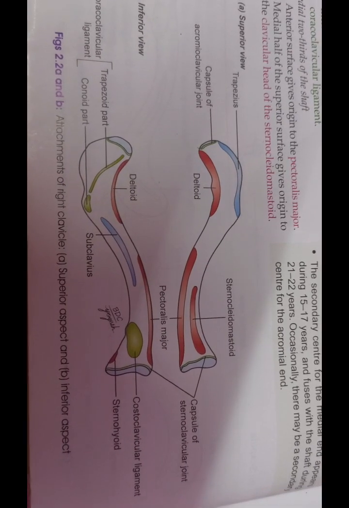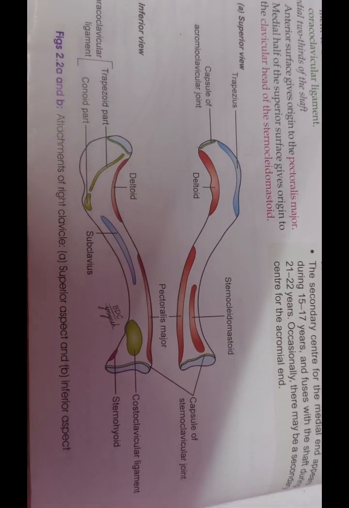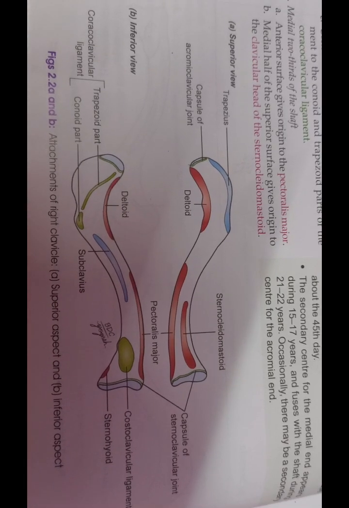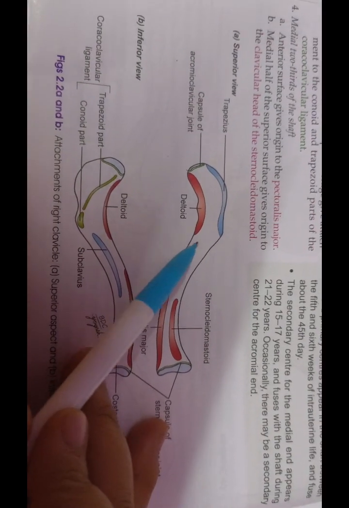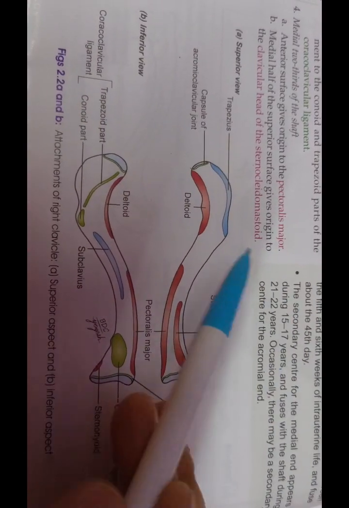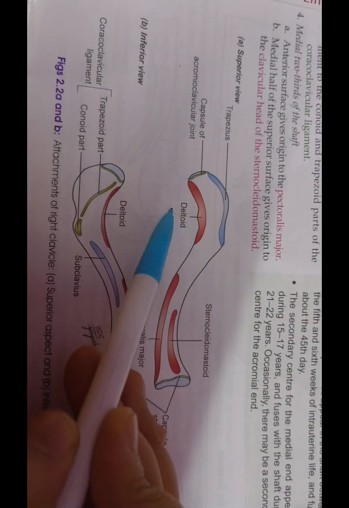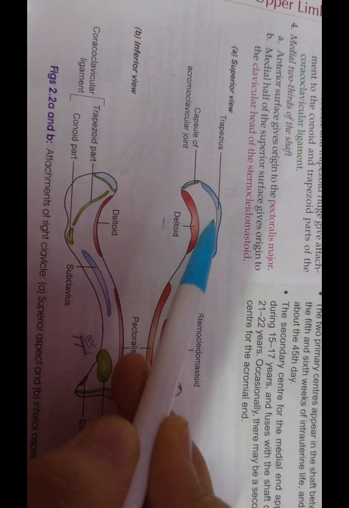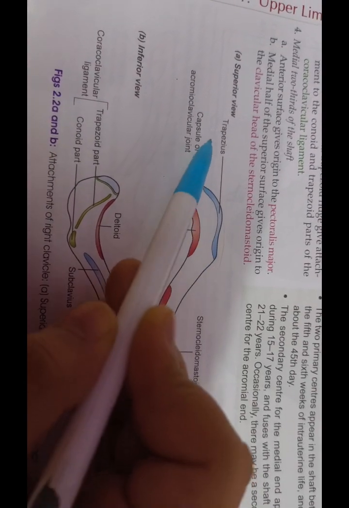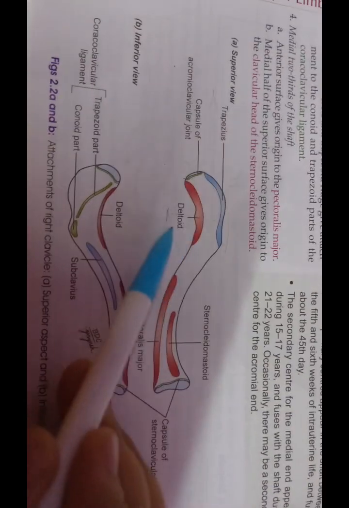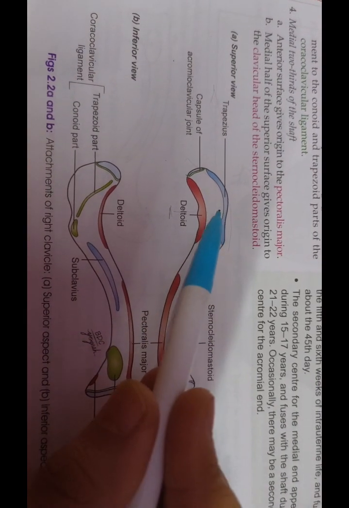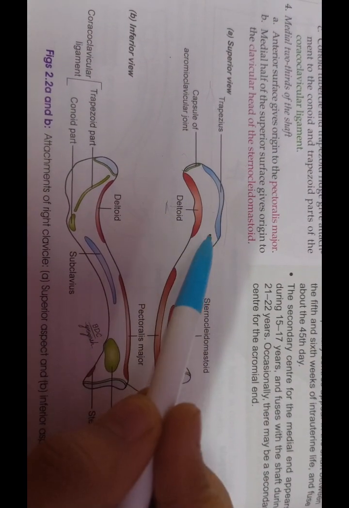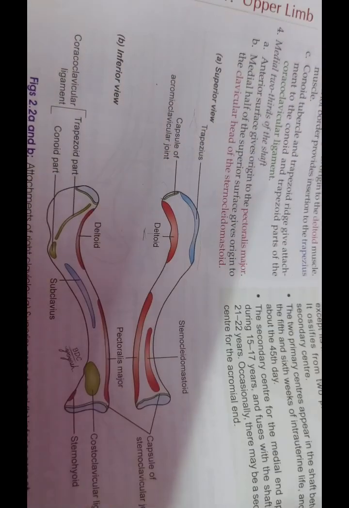Coming to the muscle insertions and origins, you have the lateral 1/3 and the medial 2/3. Coming to the lateral 1/3, on the anterior border you have the origin of the deltoid, whereas the posterior border gives the insertion for the trapezius muscle. On the anterior surface you have the origin of the deltoid, and on the posterior surface it gives the insertion for the trapezius muscle. That's all about the lateral 1/3 of the clavicle.